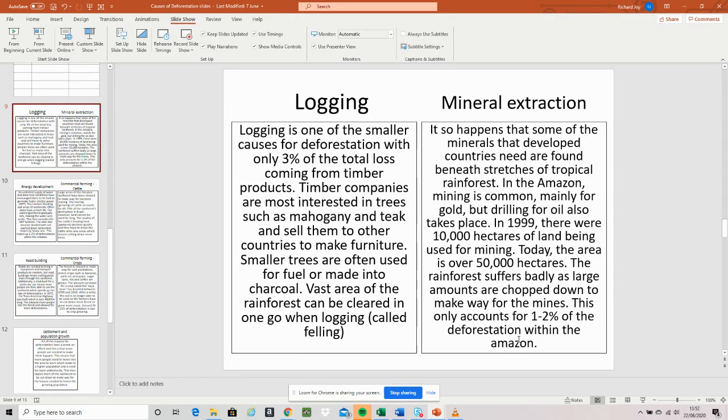However, mineral extraction also brings with it issues like pollution. So it's not just damage to the land that you are mining, but the pollution that you can create from that mining can then damage the surrounding land and the environment and the species that inhabit it. So there are issues there. But we'll come back to mining a little bit later on, because the financial value for the countries concerned can make mining a pretty compelling thing to go and do.